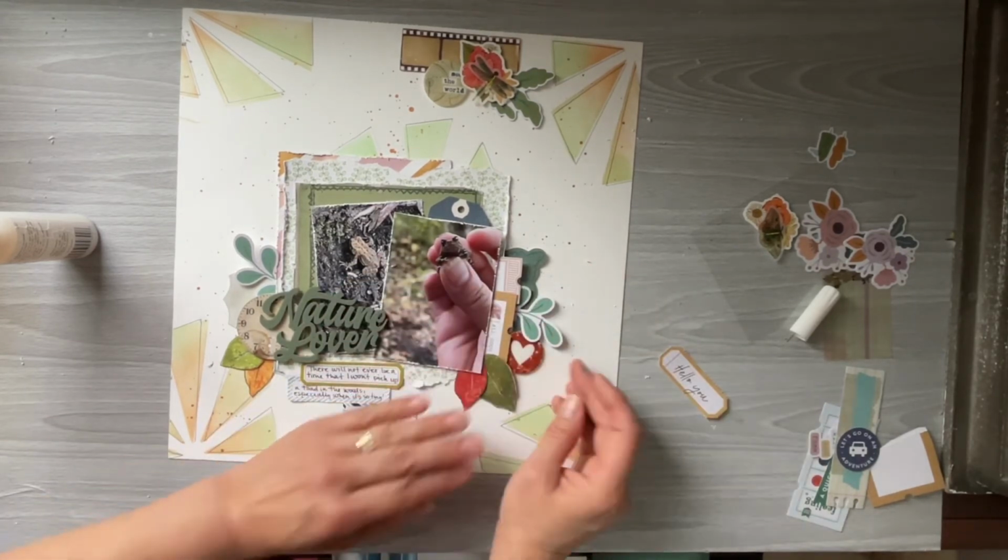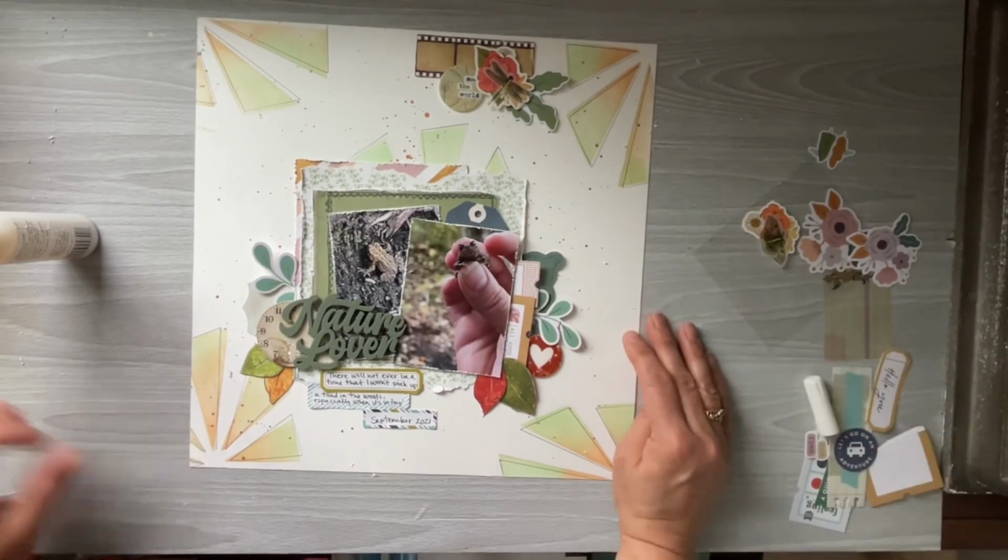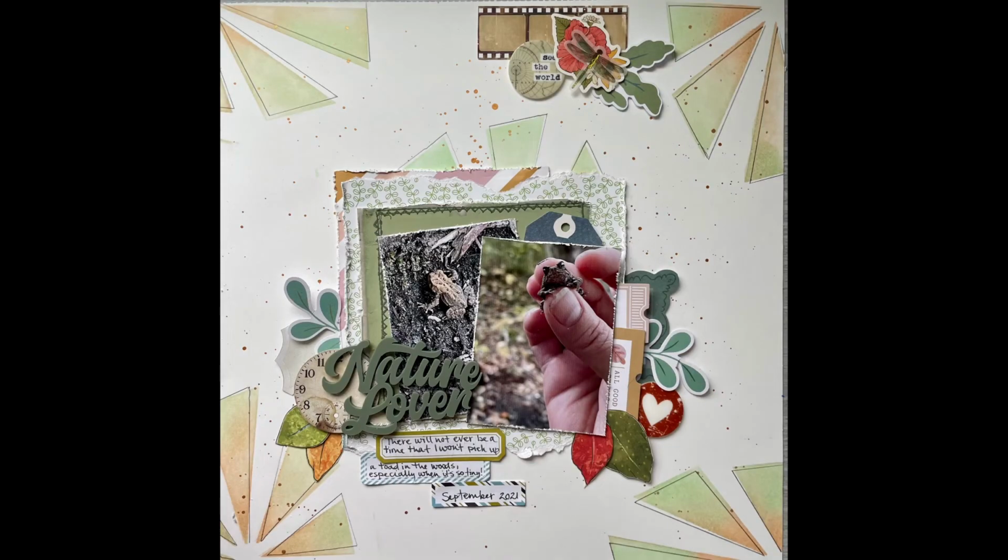So I'm finishing up the little details that I'm putting on my layout, and I'm gonna do a cutaway so that you can see the full layout.